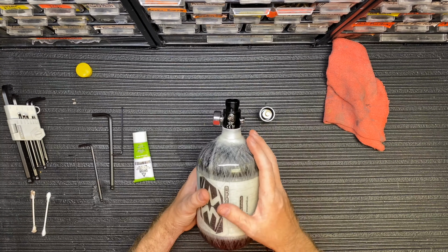We get a lot of those questions. So again, this is the base of your regulator, and then you have your bonnet. I'm going to start with cleaning the base.